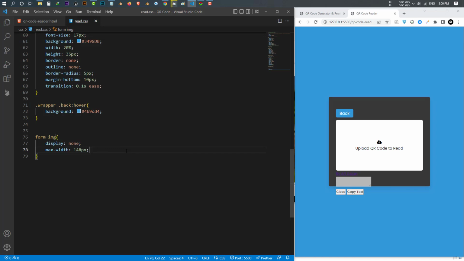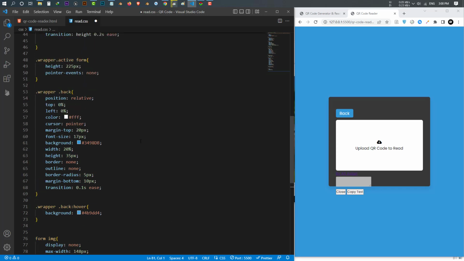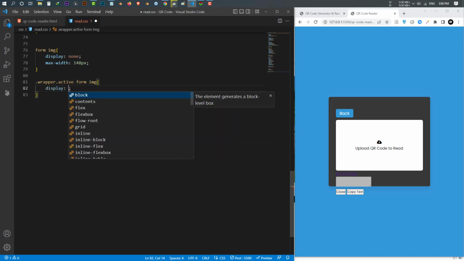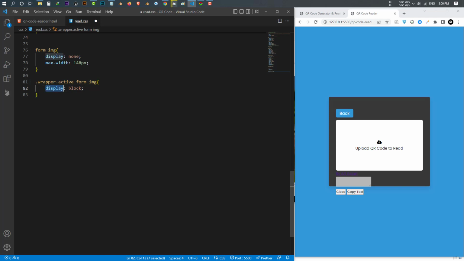Okay, now my image also has an active state, which is the wrapper active state, so I copy this one. So I say when my wrapper is in active state, from the form my image, some style of my image will also be changed. When I want to display the image, I just write display block, which will display my image.